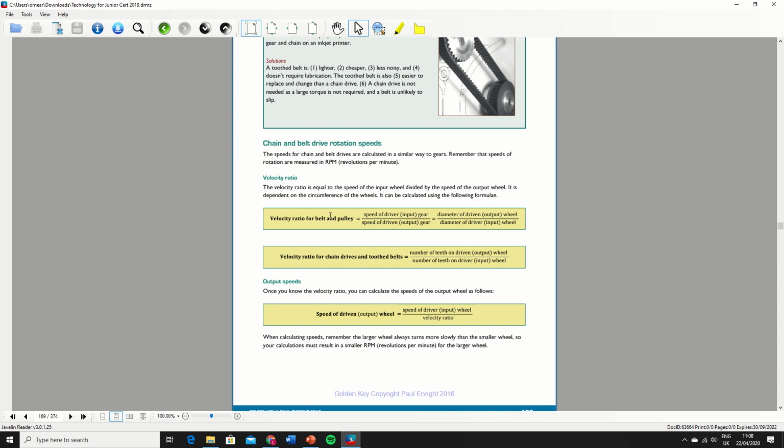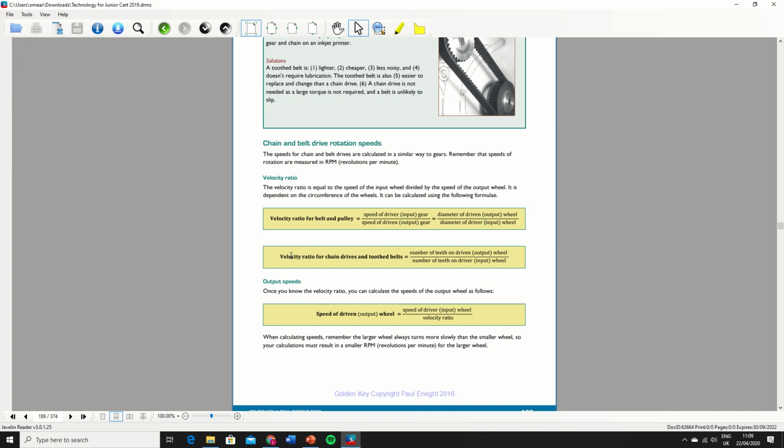So because there's no teeth on our belt and pulley, it's the diameter of the wheel. Okay, remember we said we're on a double-decker bus. So just take your double-decker bus every time. So on a double-decker bus, the driver is always on the bottom. So if you get onto a double-decker bus, the first thing you see, the driver's on the bottom. You're the person being driven, you sit on top, or you can sit at the bottom, but you have the option to sit on top. The driver cannot sit on top. The driver is always on the bottom. So that is our belt and pulley formula.